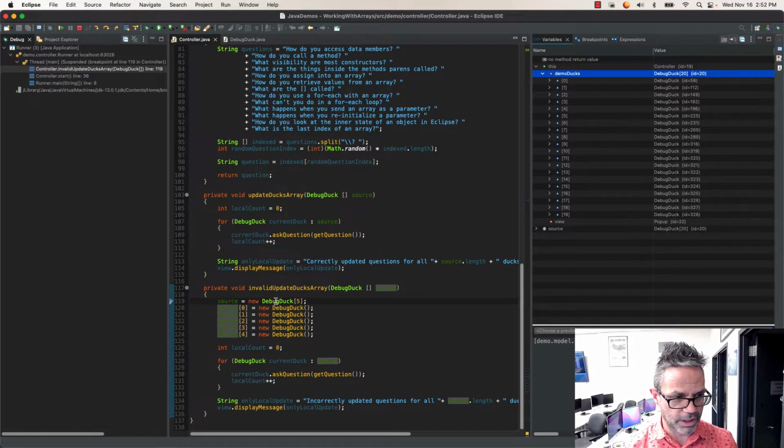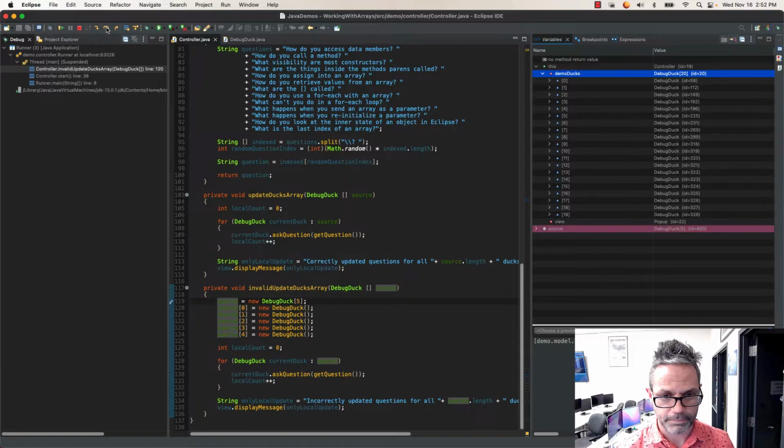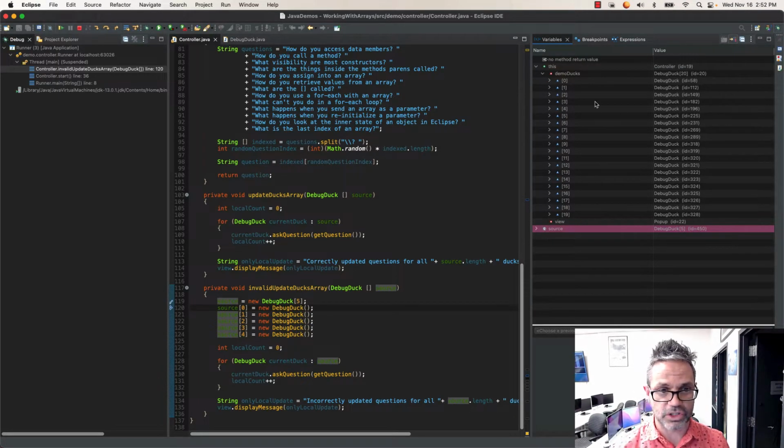But watch what happens when I reassign that data member to be a new value. So equals new debug duck array passing it 5. So I'm taking that data member and reassigning it. I'll step over. Its ID is now 450. And so that debug duck source demo ducks, the data member, is still there inside the stack. It's still inside the heap itself as well. I've got that right here. I can go back and investigate it on the stack trace right there. But this local variable right here, I'm just creating that now as a local variable. You can go through my video on that as well, but I've just got nulls right there.